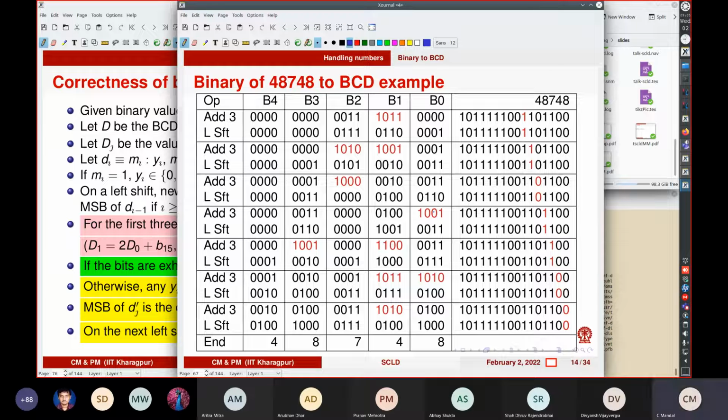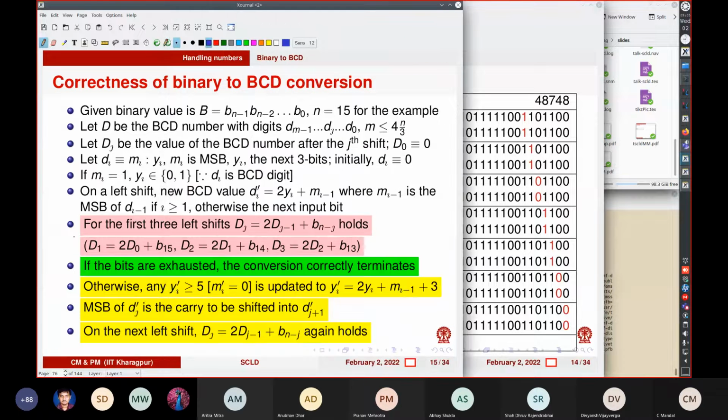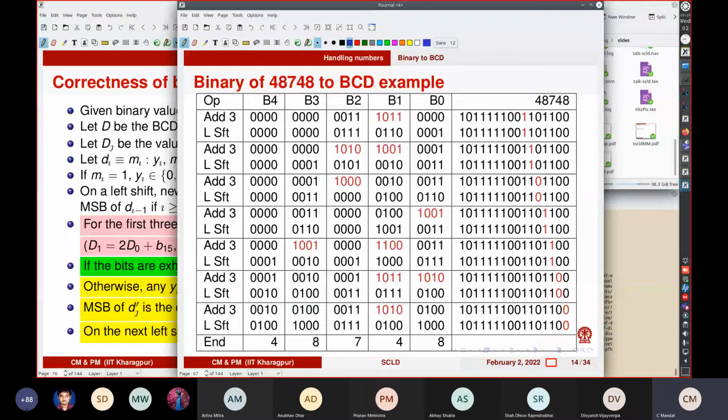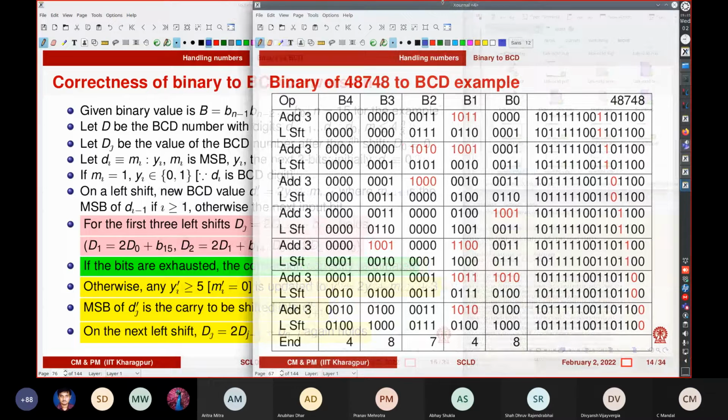Okay. Can you explain it again? So now the interesting part is this procedure is reversible. Okay. This procedure is reversible. So what will be the reverse procedure?